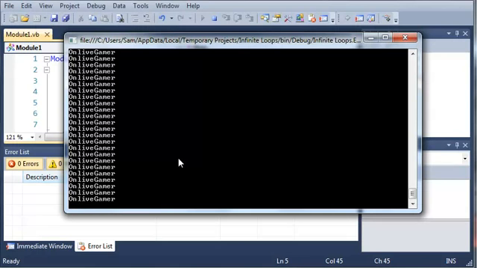Now basically what the .NET garbage collector does is it cleans up old resources that you aren't using anymore in your program, and it keeps it running smoothly, and it keeps it from hogging all of your computer's resources. And it's doing a very good job of cleaning up all the stuff left behind by this infinite loop, and it's not going to crash the program. But in languages, for example, like Java, if you create an infinite loop, it's just going to go ahead and crash your program almost instantly.